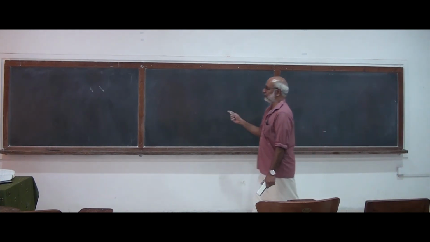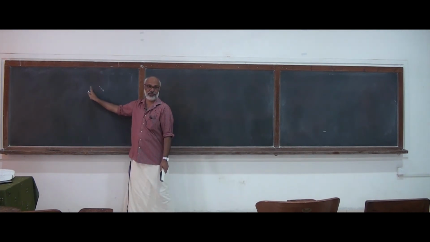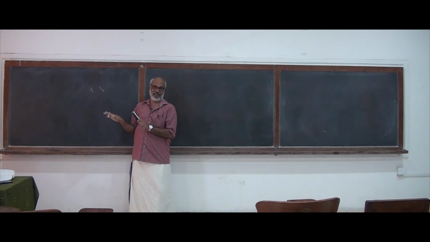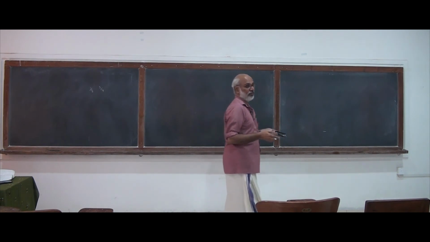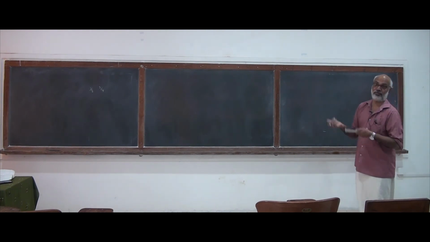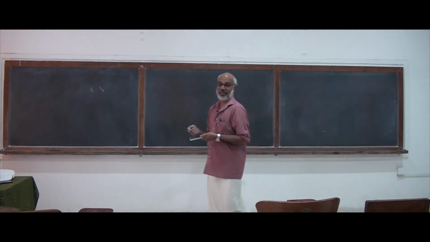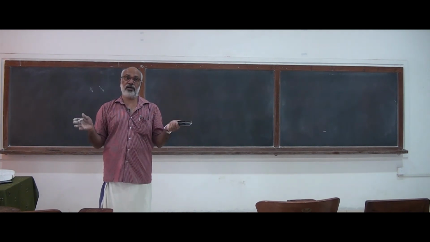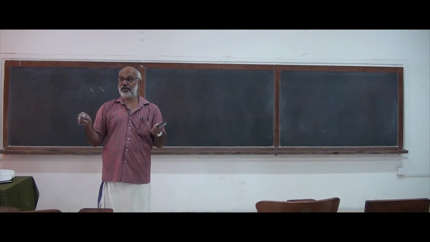So these two numbers are considered one and the same, even though this is the quotient of 1 and 2, and this is the quotient of 2 and 4. But they are to be considered identical. This is how we develop the collection of all rational numbers from integers. A rational number is actually a quotient of two integers, the second one not equal to 0. So you can consider the collection of all ordered pairs of integers with the second coordinate not equal to 0.